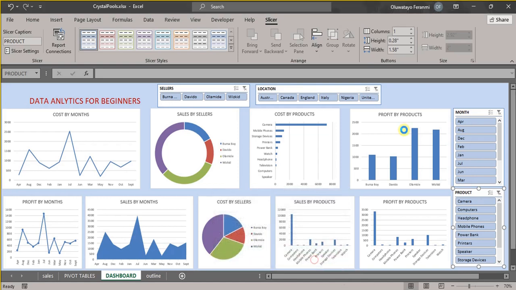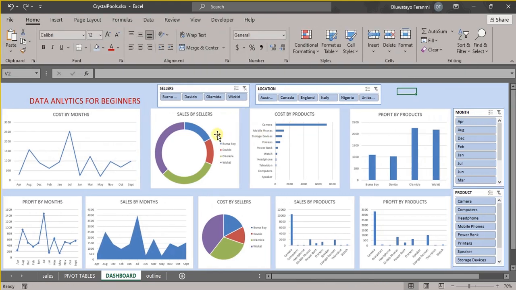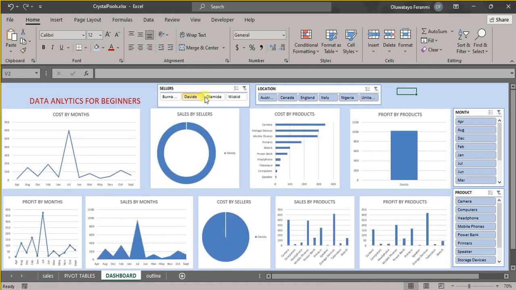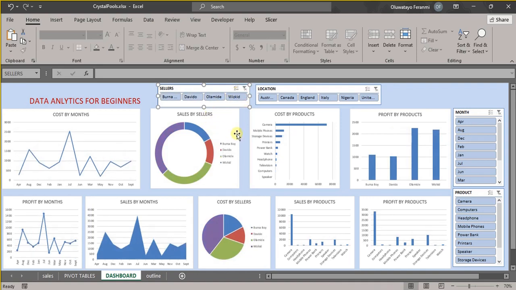So now you can interact with your dashboard. We want to see how these sellers are doing, maybe Burna Boy, Davido. An interesting thing about this is that when you look at the profit by products, it appears that Davido has the lowest profit.